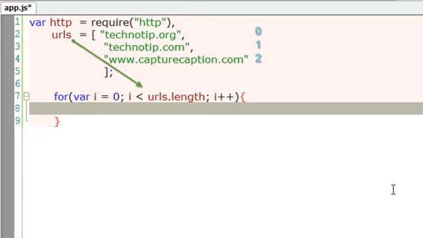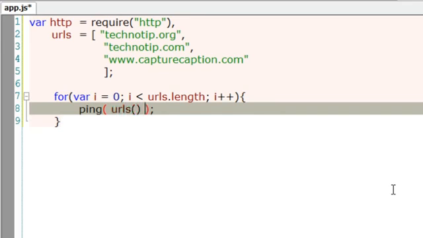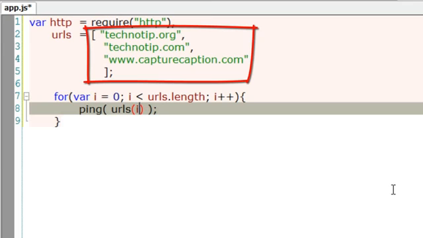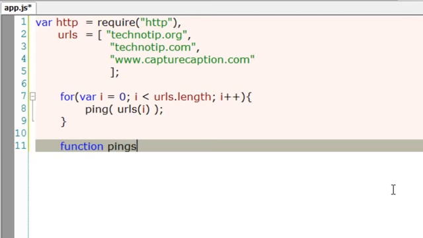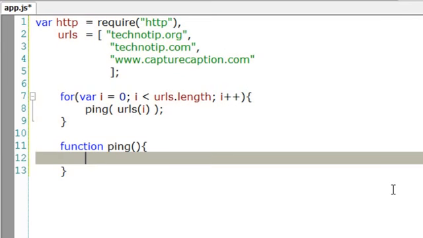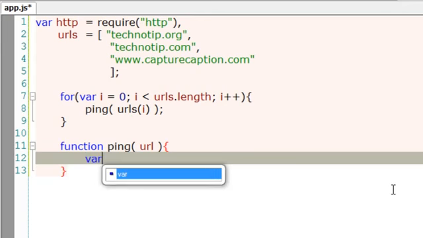Now I'll call a method called ping, which we need to write next, and pass the URL one by one. I'll fetch each URL using this for loop and then send it to ping. Each time the loop executes, I'll call the ping method and pass one URL from the array URLs.